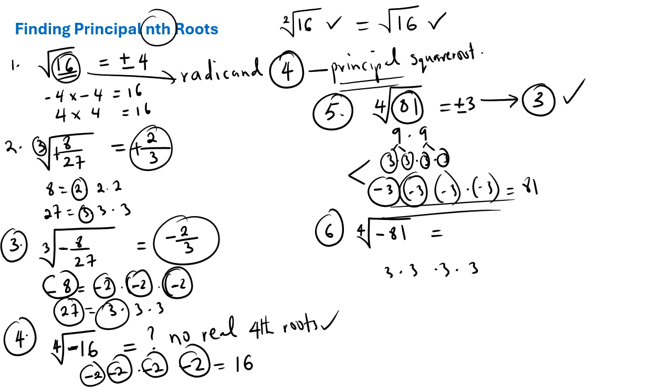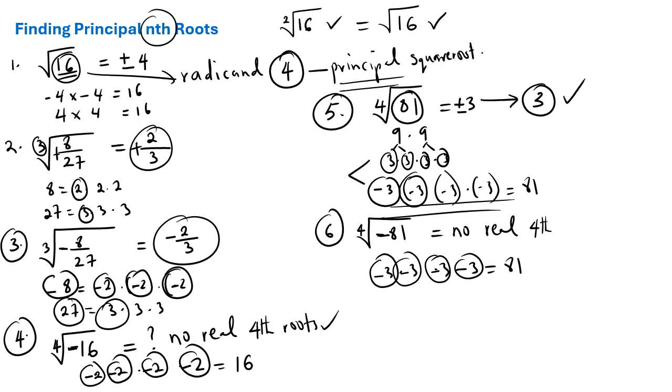All right, welcome back. Let's see what we're getting. Since we have a negative radicand, we expect to distribute the negative sign for everything. But when we multiply all these copies together, it will collapse to 81. So there's no way we can get -81 from these factors. So this is not working. So we'll say no real fourth roots.